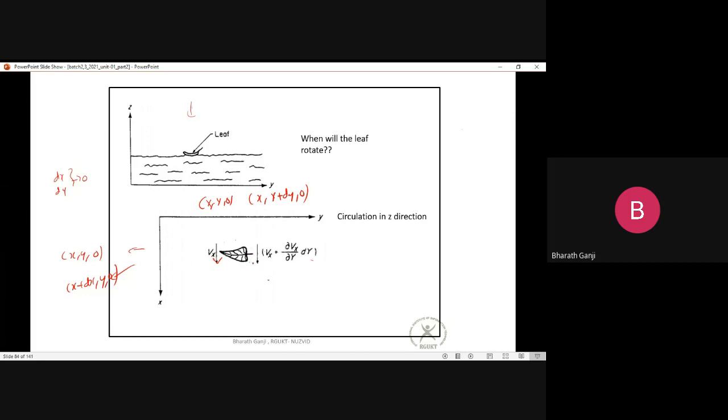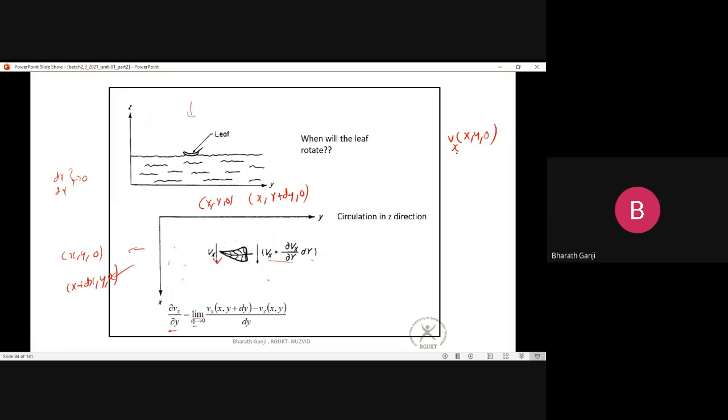So the velocity vector here, I can write it like this. Where did it come from? You get it from this equation. Because the velocity at every point can be a function of x comma y comma z. So velocity in the x direction can be a function of x comma y comma z. Say, if you ask me what is the derivative of this velocity in the x direction with respect to y, it is nothing but the limit as dy tends to 0 of the change in velocity for a small increment in the y direction.